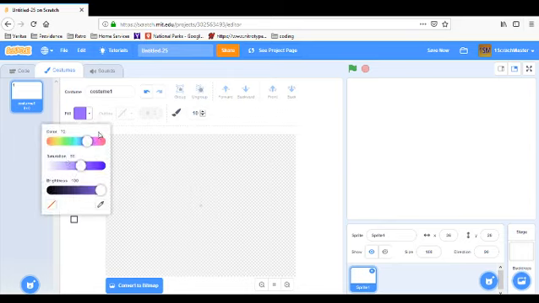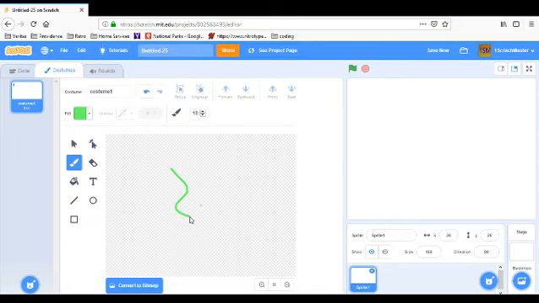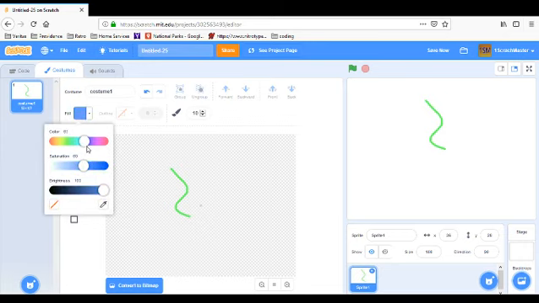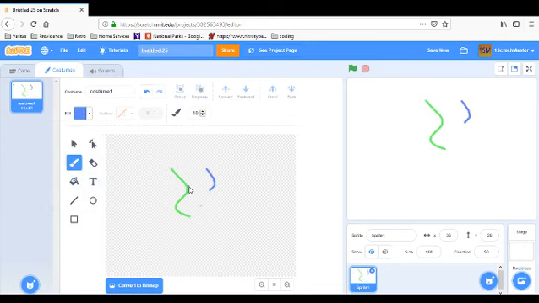You can choose the color here, but let's say you drew something here, and then you mess up, and you want this exact same color.